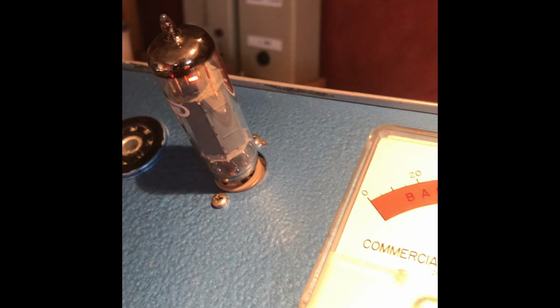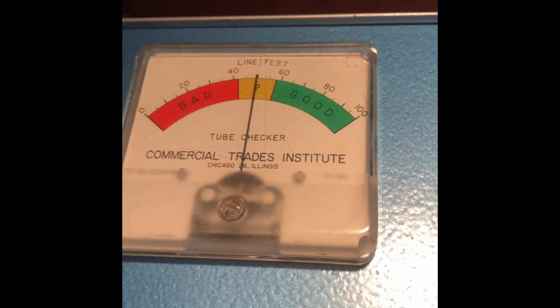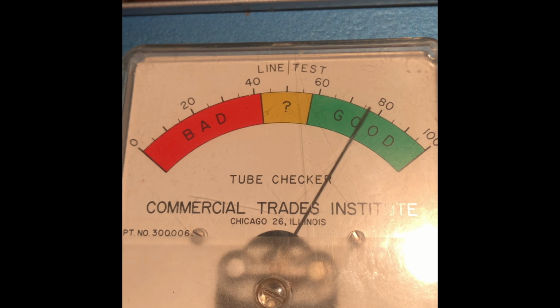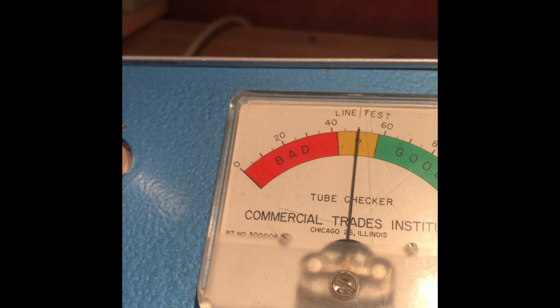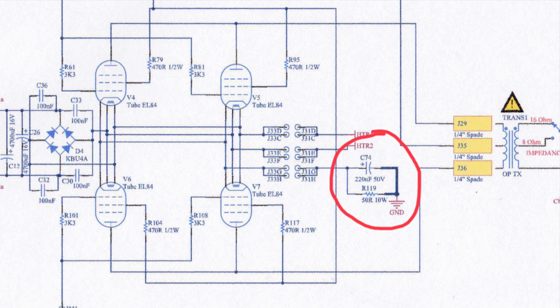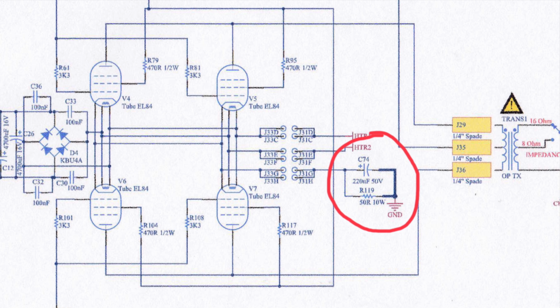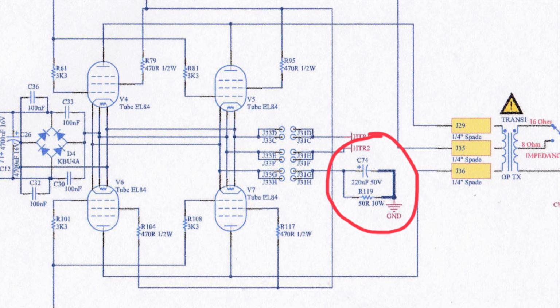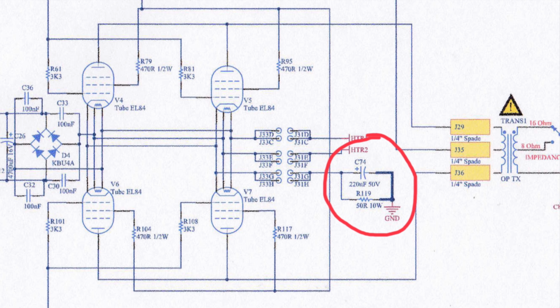But it's always a good idea to cool down the bias while you're in the amp doing your job, because these amps run so hot, and that kills the tubes after a while. And as you know, tubes and valves are getting expensive and rare nowadays. So I'll show you in a minute how to cool down the bias on these amps. Here's the schematic, and you see R119 is the bias resistor on the cathode of the power tubes. We're going to increase the value of this resistor to cool down the bias.